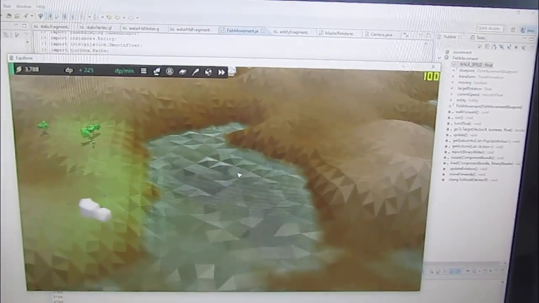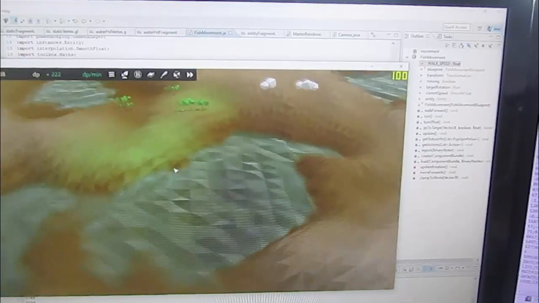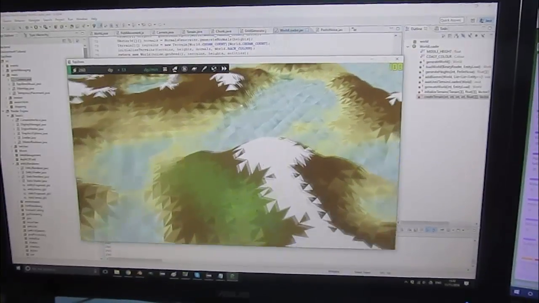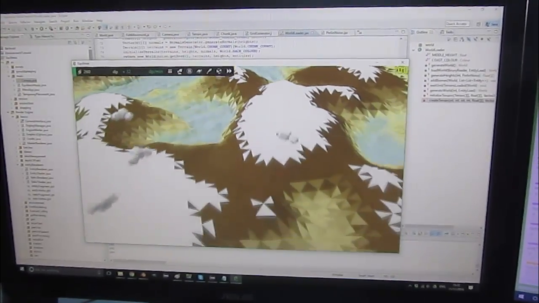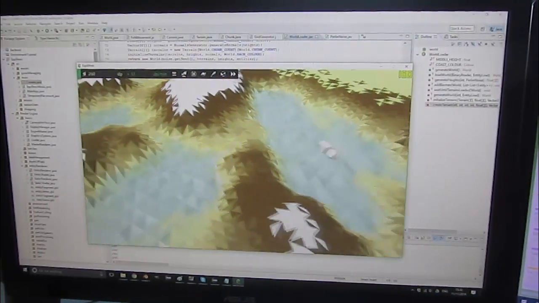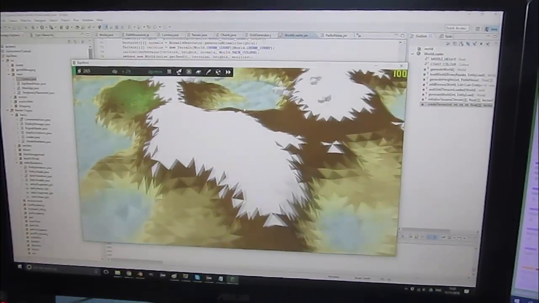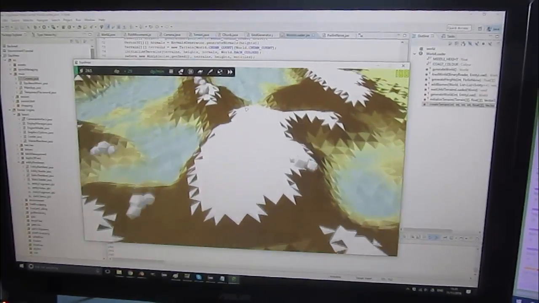So the water is now a little bit less blue and a bit clearer, but I think it still looks okay. Just been trying to change the default colours of the terrain around the water areas to make them look a bit more like sand and to make it look a bit nicer under the water. But as you can see, I'm having a few difficulties with that at the moment.